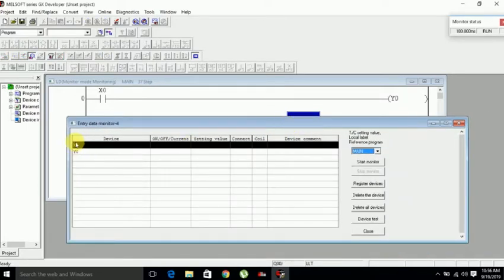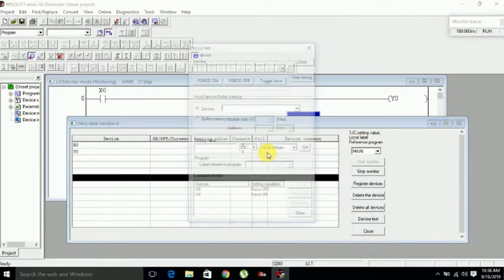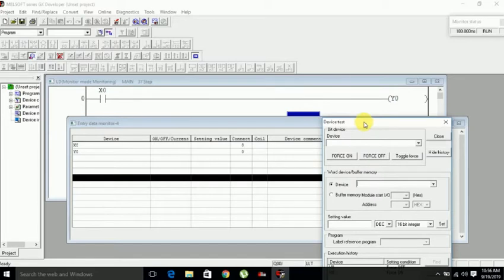You see here two tags that we already added, one input and one output, and they don't show anything. When we start the monitoring, it shows both are 0. So for testing we will go to device test, and here I will write X0 because we are turning X0 on forcefully.